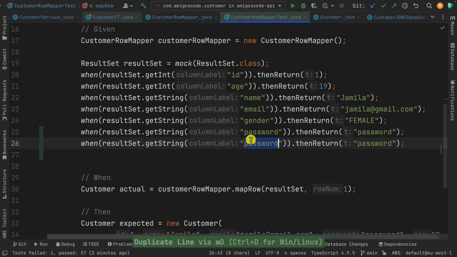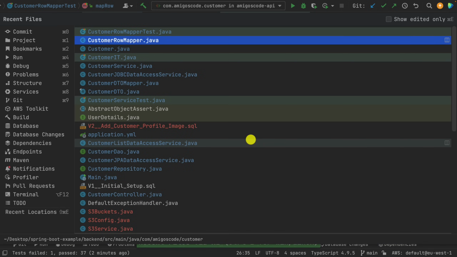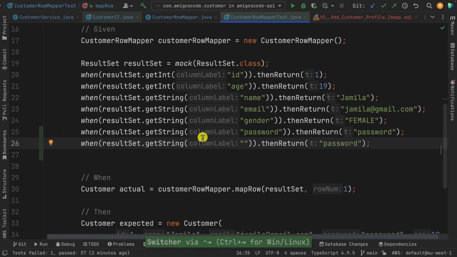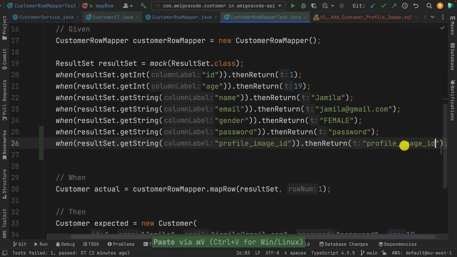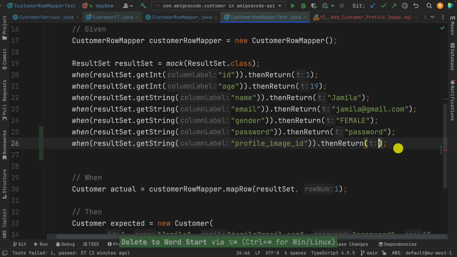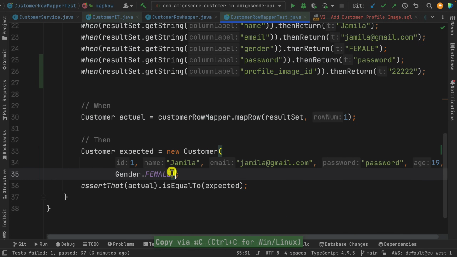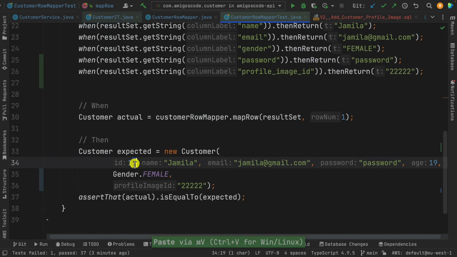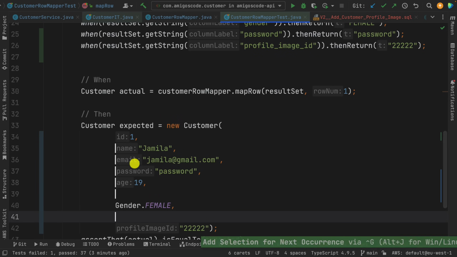So here, profile image ID, and then I'm going to say profile image ID, or actually let's say 2, 2, 2, 5 2s. Cool. So we can change this to be 5 2s, and let me put this all on a new line, just like that. So this is much better.